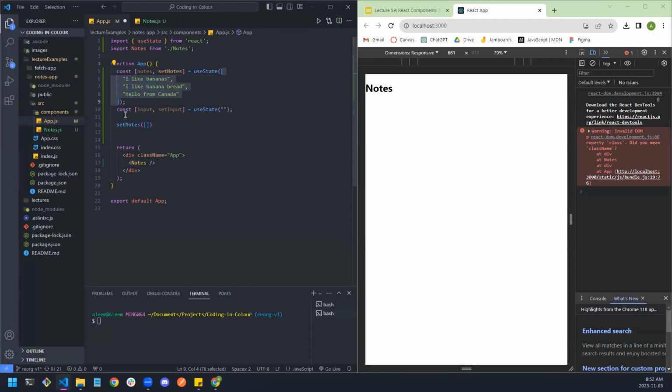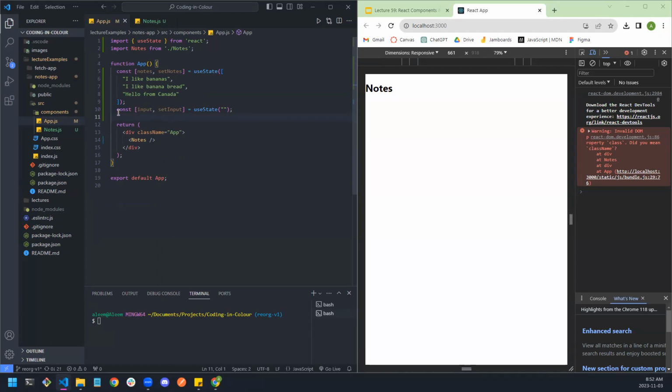Whenever I call set notes, it gives us a way to modify that state, and it's sort of built in. You can think of it like a function that we can use to change the notes. And so that's the difference between notes and set notes. And the idea of a state, we can just think of the state as sort of like memory. It's a way to keep track of something.